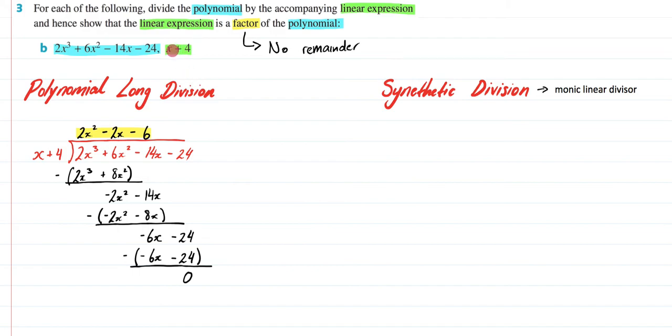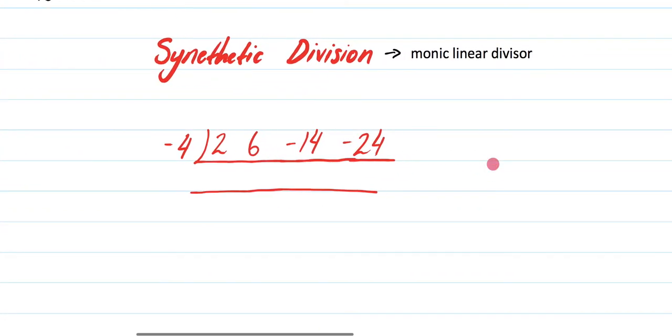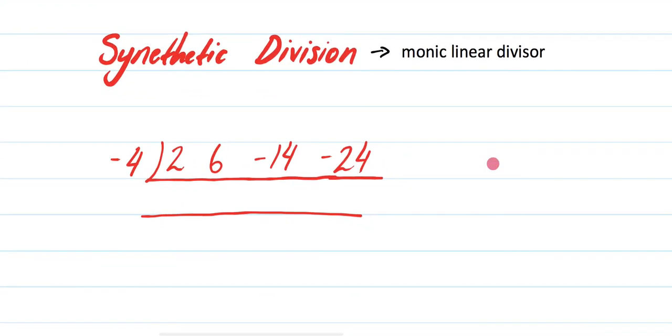But what we do is we get x plus 4, and what we put here is negative 4 because that's our root. We then put an upside down division sign, then we put a line underneath it. We then write down the coefficients of our dividend, so it's going to be 2, 6, negative 14, and negative 24. I'll just extend this line out a bit. We then zoom in. Let's do some maths. The first thing that we always do is drop down the first one. So this is going to become 2.